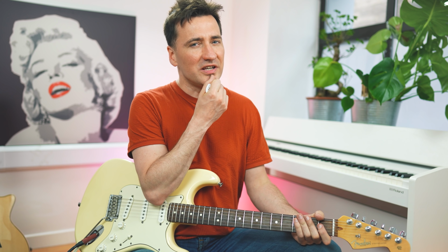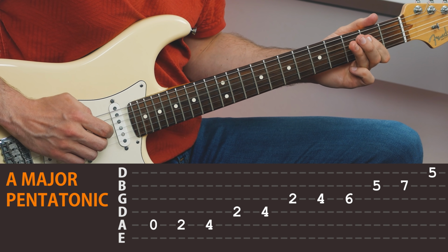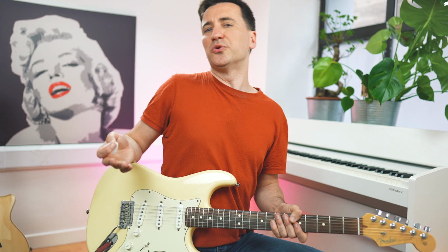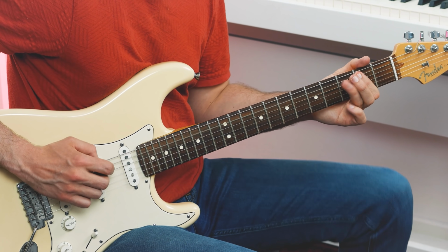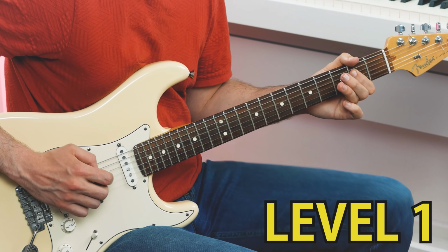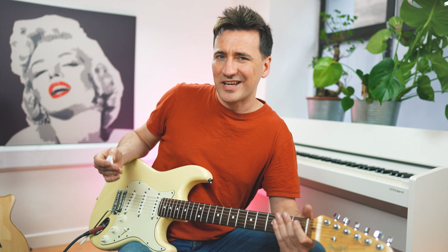Now the song is in the key of A major, and John Fogerty is playing the A major pentatonic scale. And that scale is the basic tool you need for improvising a solo on your electric guitar. As long as you stick to the notes of the scale, you can't go wrong. That works, although it wasn't really that exciting yet, was it?